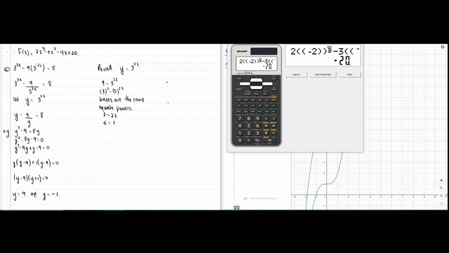The next solution is minus 1 is 3 to the power 2x. Can't bring them to the same base, so we introduce a log. I like to take ln. If you want to take lg, you could take lg. Take ln, so ln of minus 1 is ln of 3 to the power 2x, and ln of minus 1 is, you can say, not possible. So therefore, x is equal to 1 is the only solution to this question.